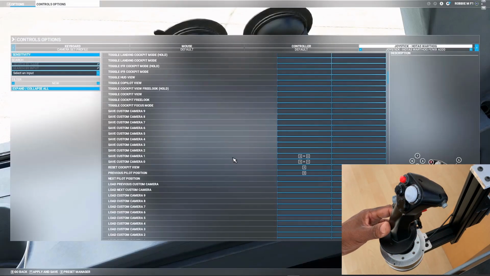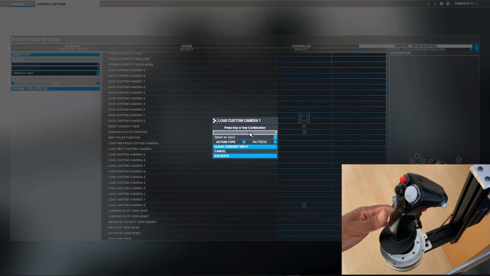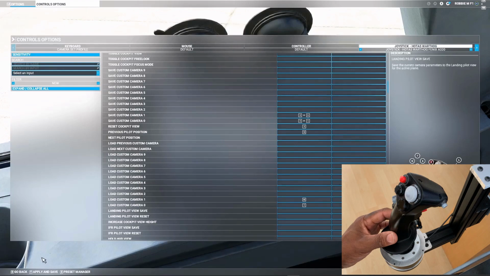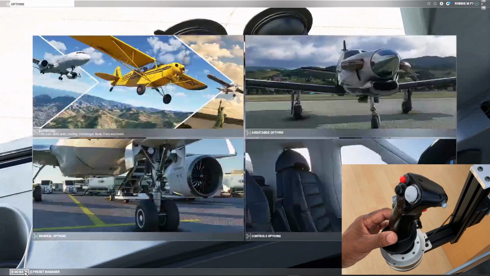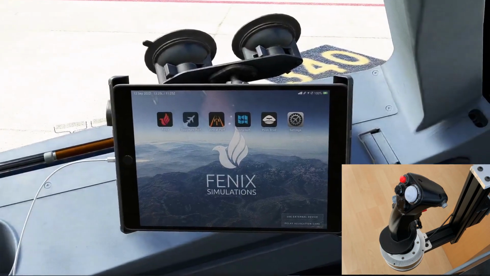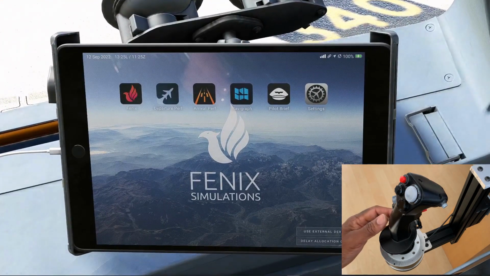Okay, validate, and now we go down to this one here, save load custom camera 1, and decide which view you want. We're going to go for the EFB view, so we'll click on that, and I'm going to use this button, push that way for EFB. Cool, validate, apply and save. And we'll go back. This is the position we've left it, so make sure you're happy with that. Maybe you want to get a bit closer to the EFB. Like that.